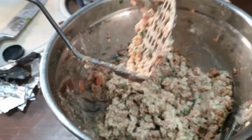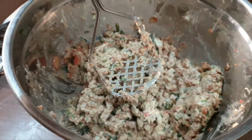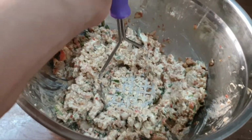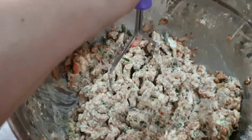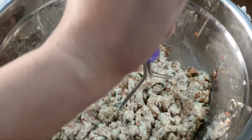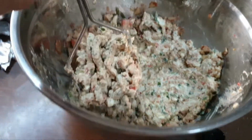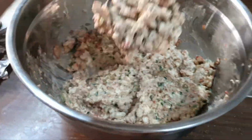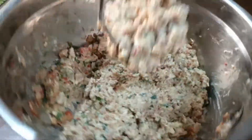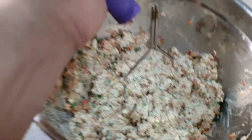Oh my gosh, the magnet. Hey, so this is the right way to pound, Uncle Roger, like this. Like that. I'm a professional pounder. Oops.